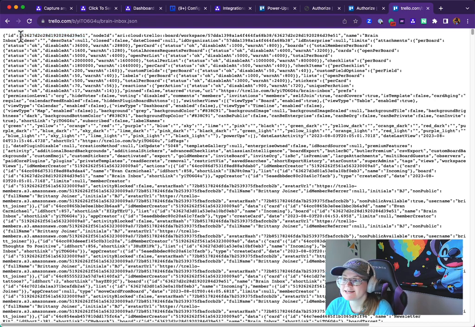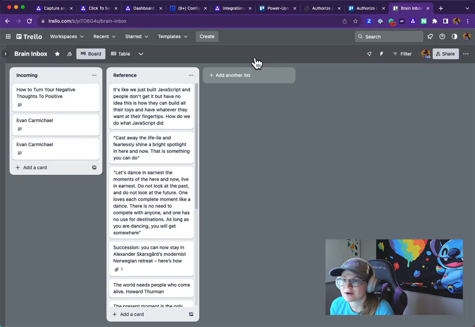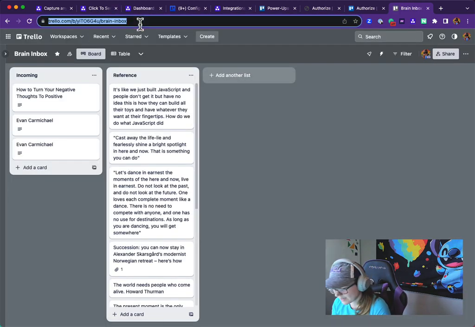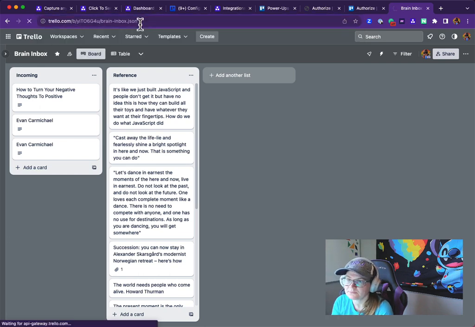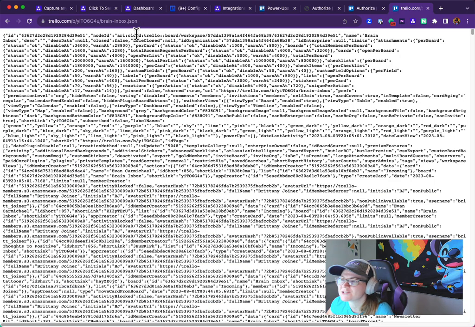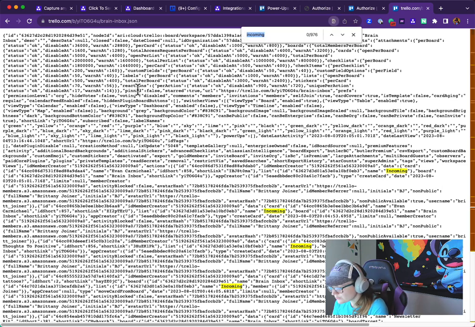So remember, to get any IDs of lists or boards, go to the board that you have in question. Just open it up in Trello. At the end of the URL, add .json, enter. And then when it turns into all of that coding, that massive JSON object, this is your board ID right here. You don't need to include the quotes. It's just the numbers and letters in between it. And if you're looking for a specific list, just do Command or Control F and search for the list.